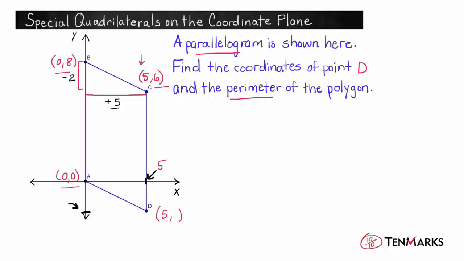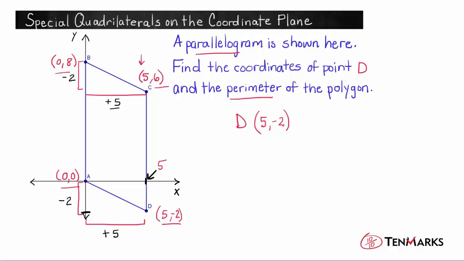Let's do the same thing starting at point A and moving to point D and see what that gives us. If we rise a negative 2 units and run a positive 5 units, we're going to get the coordinates (5, -2). We already had the 5 here, and now we can add the negative 2 to our coordinate. We started at 0 and dropped 2 units. That's where the negative 2 came from for our y coordinate. And if we didn't have the 5, we would have been adding 0 and positive 5 to get the 5. So there was more than one way to get this coordinate. The answer to the first part of the question is that the coordinates of point D are (5, -2).